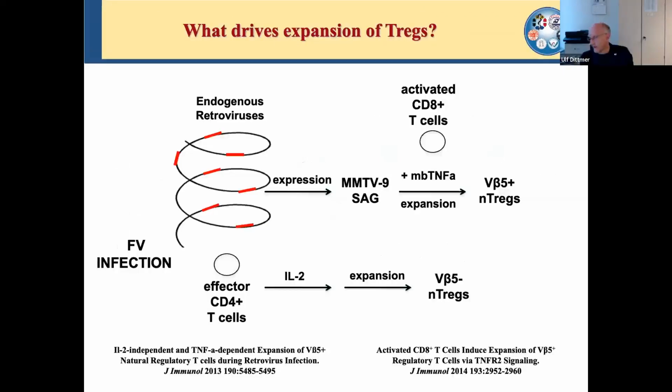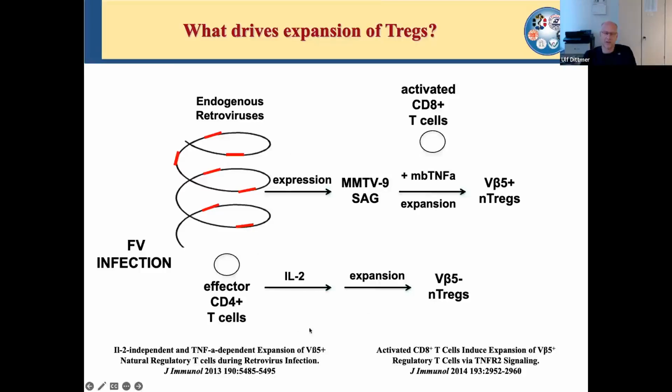Okay, so one of the first questions that we tried to address was what was driving this expansion of regulatory T cells. So if a virus infection starts and you see then regulatory T cells expanding, what is driving this expansion? And the first idea obviously was the virus itself, the viral antigens. And we studied this for a long time, and I'm not going to show you all the results, but the results were no, it's not the virus, it's not viral antigens, because the main population of expanding Tregs were natural Tregs, and I told you they are self-antigen specific. So they don't see viral antigens, and actually the virus antigens didn't play any role in the expansion of regulatory T cells.